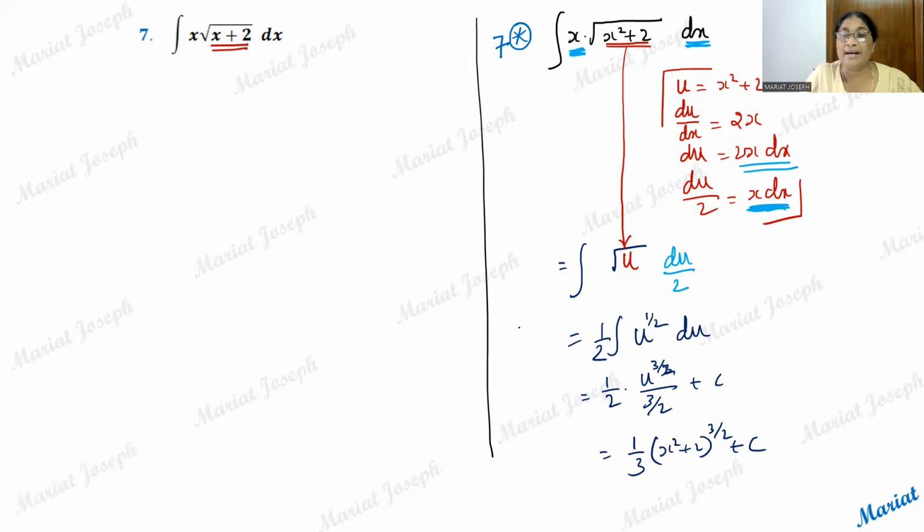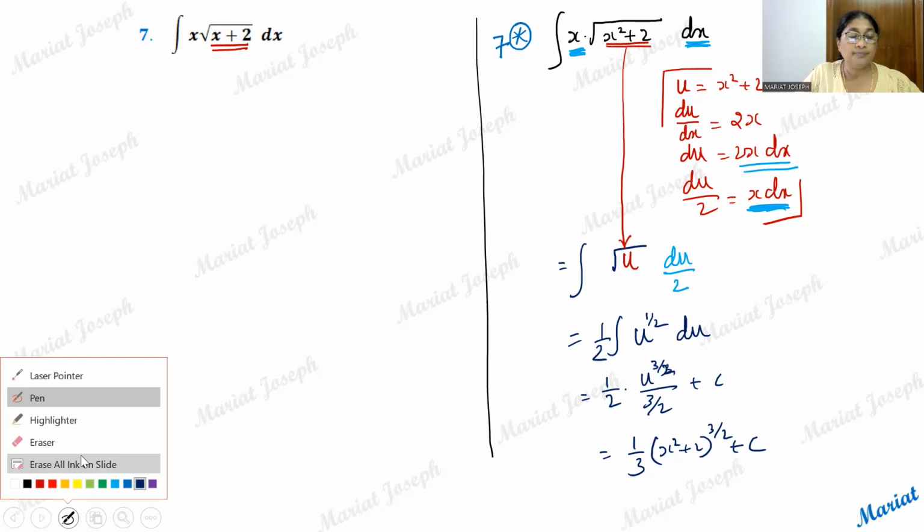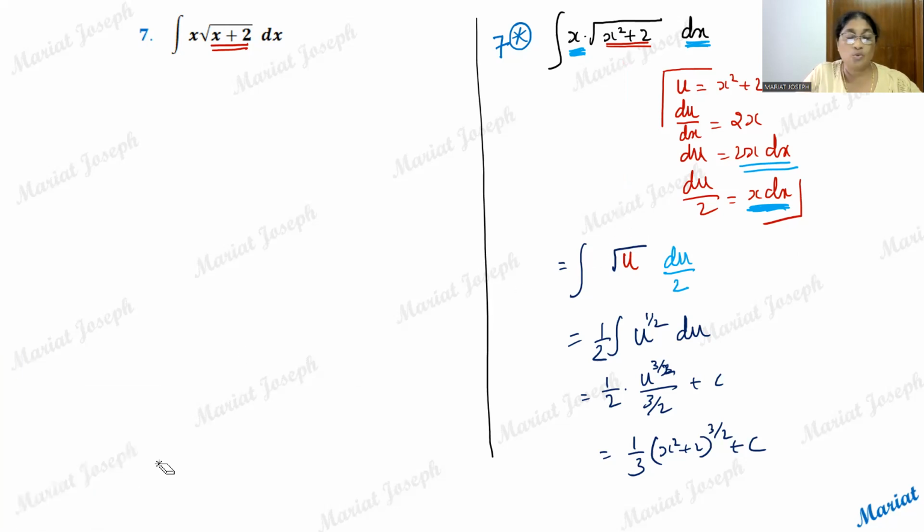I'll tell you why I'm showing it side by side. There is a big purpose. Have you finished doing it, children? Any problem till now? This was not a textbook question. I did an additional question for you. And where is that x gone? The additional x factor there, where is that gone? That got mixed up with the du by 2.